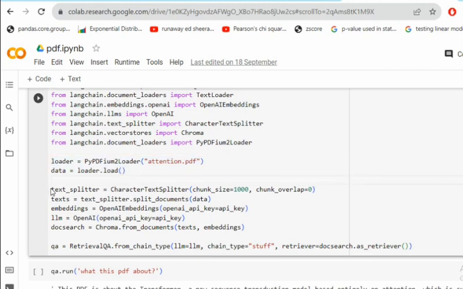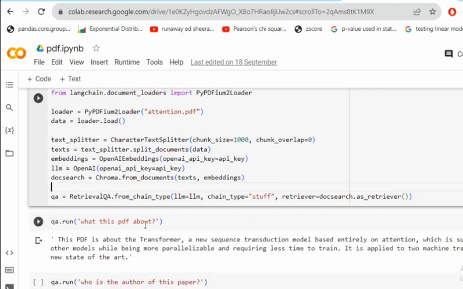Now at this particular point, with the text splitter, we are pre-processing the data that we have fetched, and then using OpenAI embeddings, we are generating the embeddings. Here you can see that using Chroma, we are generating embeddings for the text inputs, and then they are getting stored, also using the Langchain framework. Now once we create a RetrievalQA chain in Langchain, you can see that we're providing the LLM object, and then we are providing docsearch.as_retriever. So docsearch is nothing but the Chroma object.